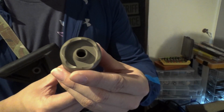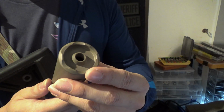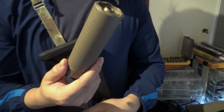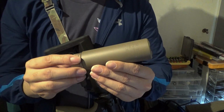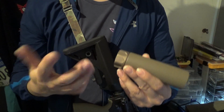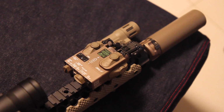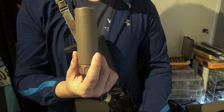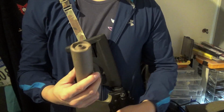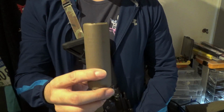It doesn't look like paint or any of the other Cerakote jobs that I've seen. This looks really, really good. And just to let you guys know, the color of this actually looks normal. If you look at other tan suppressors, they normally look a little off. This actually looks like the proper flat dark earth that you would normally expect. This looks very, very similar to the normal Magpul flat dark earth. That's the reason why I purchased this, because the tan one looks phenomenal. The black one also looks cool, but I have a tan rifle, so that's the reason why I wanted to get the tan suppressor.